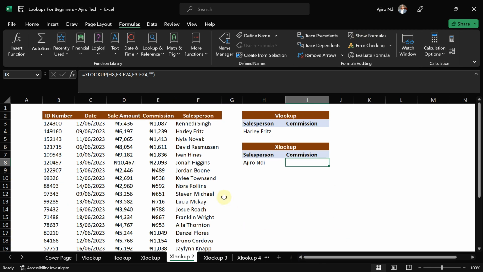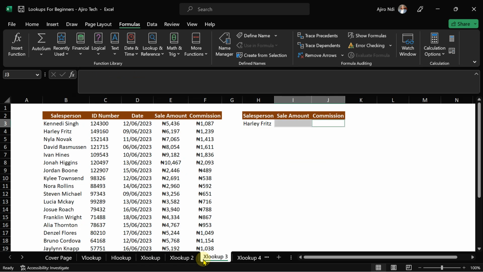Now this is really, really cool about the Xlookup. I know you're enjoying this already. I know you're loving it already. Now the next tip on the Xlookup I want to show you is the third layer for the Xlookup, and it's really, really cool and exciting, and I want you guys to have a clip of this. Is this: how about I want to display the sales amount and of course the commission?